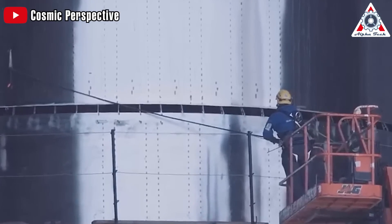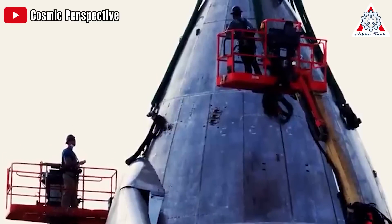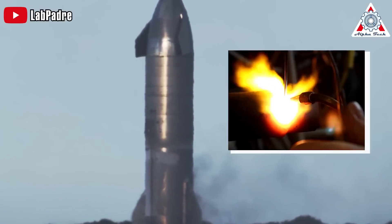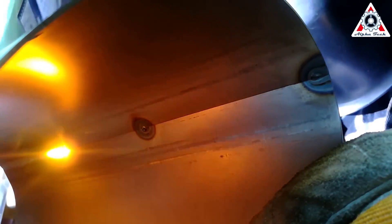Furthermore, the inherent non-recoverable nature of the metal leaves no room for imperfections, eliminating any margin of error or subpar craftsmanship. This is why, initially, the welding process for Starship posed challenges for SpaceX due to their limited welding experience. The first versions of the Starship used a welding technique called flux core. This method involves passing an electric current through a wire, creating a spark between the wire and the metal, and then melting them together.